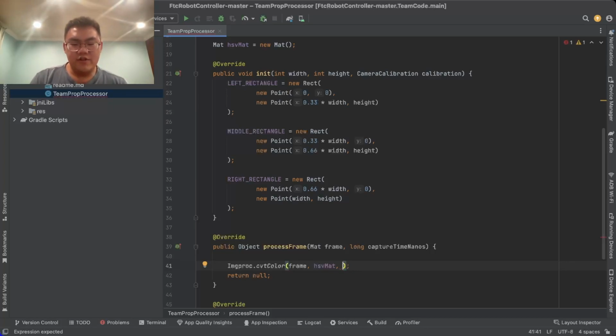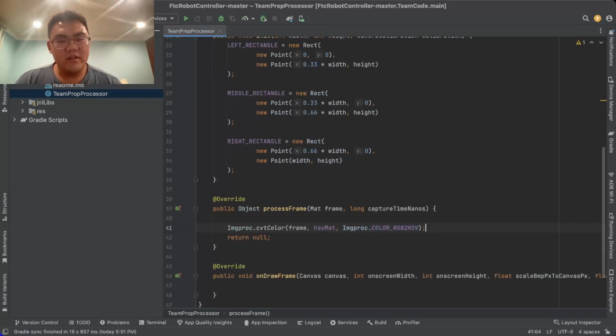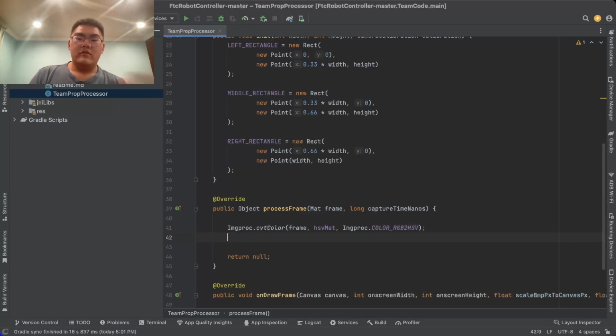And it's technically an integer, but you should really do image processing dot color, right? So it's saying we're processing color. And in this case, great, it popped up right there, RGB to HSV. So while we technically could have put in 41, having this here instead of just number 41 is a little more clear to readers and to yourself later on, like what that actually means, what it's doing. So I think it's best to leave it like this instead of using the number. Great, so now HSV mat has been converted to HSV.